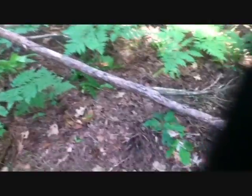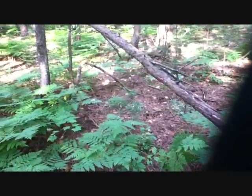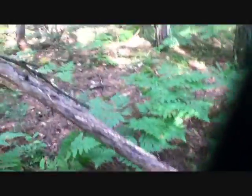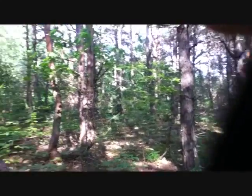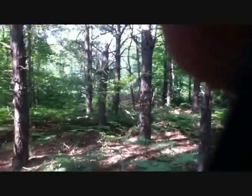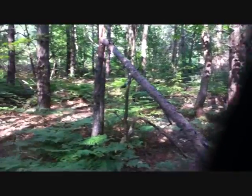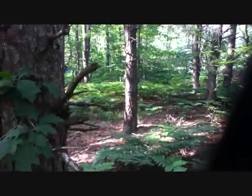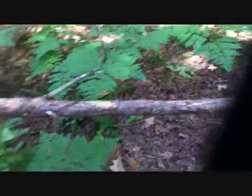But what I'm going to do is go ahead and pick the height. I'll start working from the back end here and work my way up, and I'll start putting some limbs on either side to make kind of like a tent. And then I'll take some of the ferns. We got a bunch of ferns over here, and I'll just layer the ferns down below. It doesn't really look like rain. I looked at the clouds earlier. Looks like we got a lot of cumulus clouds, and cumulus means it's going to be a good day. We'll keep an eye on them, but we're kind of in the woods here too, so maybe it keeps some rain off our backs, but it doesn't look like rain really. So I'm going to get busy. Once I get done here, I'll show you what we got.